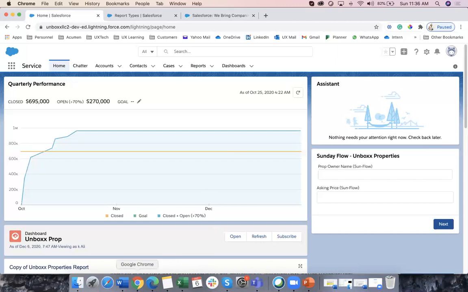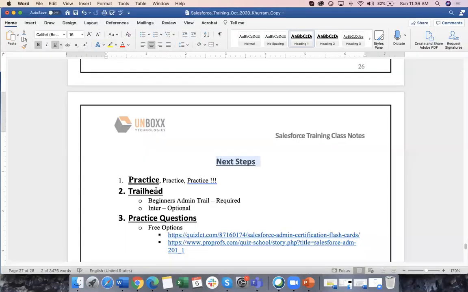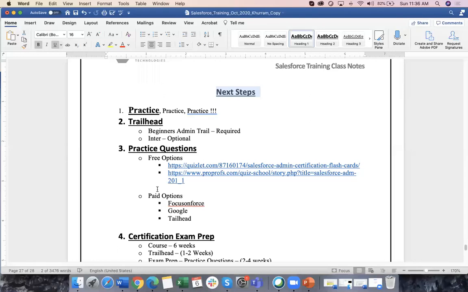Now let's jump into what would be your next steps based on what you have just completed. Right now you have just completed the technical part of it. With these 6 weeks, you have a very basic understanding of Salesforce. How does it work? How is this platform laid out? What are the different features? What is automation? What data transfer technology or data transfer tools do you have, and how is the data modeling done? What is security? How can you secure your records? How can you secure your accounts? And all of those things.